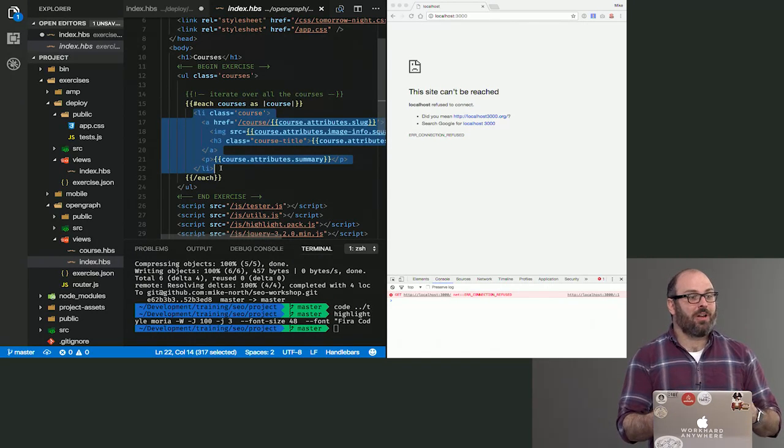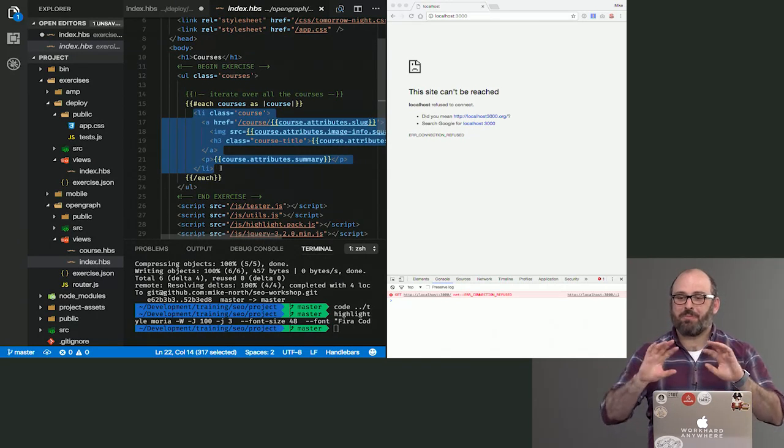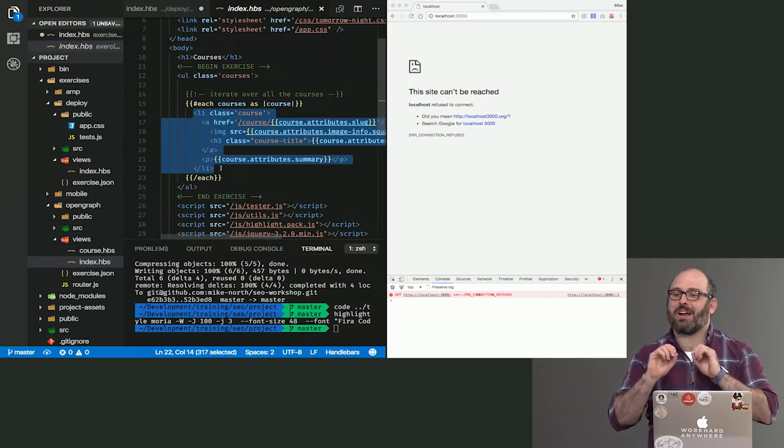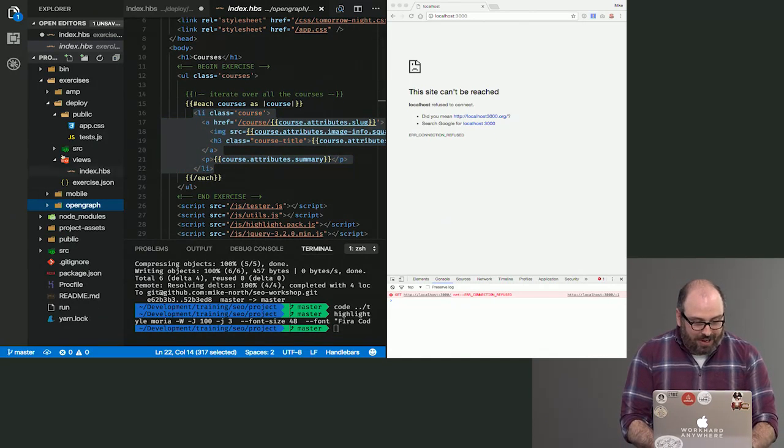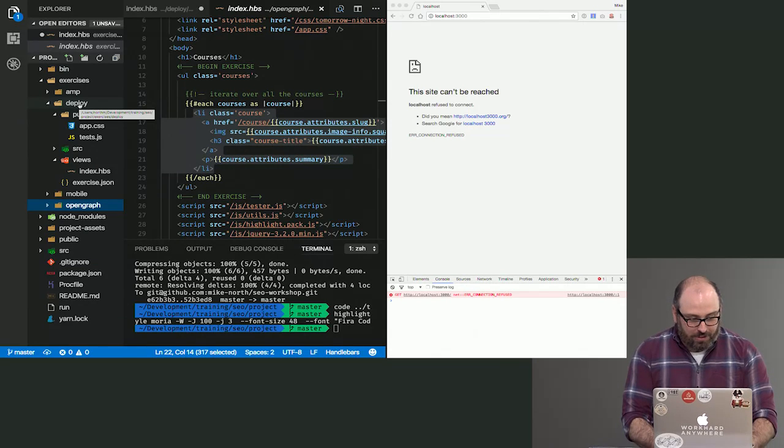And I want you to know that it works just like HTML. Any HTML we work with today, you can put in place. This just lets me mix some data with the HTML before I place it back on the screen. So we'll be working in this deploy folder first.